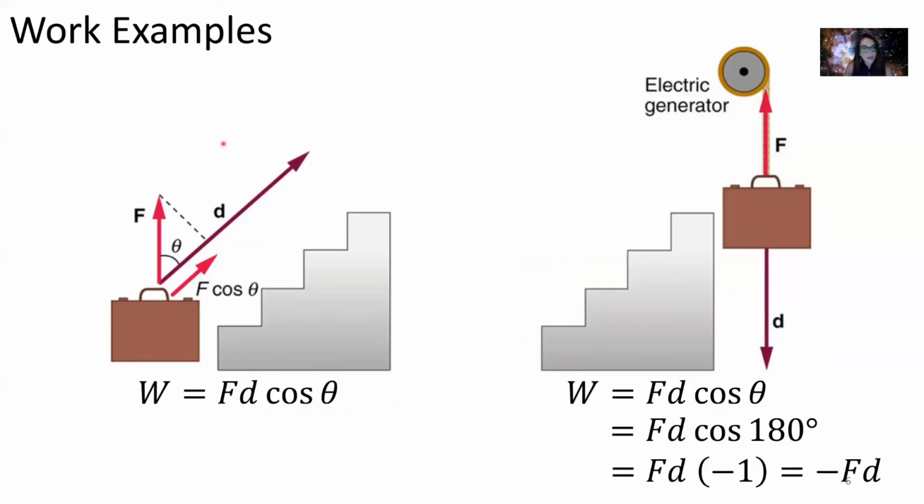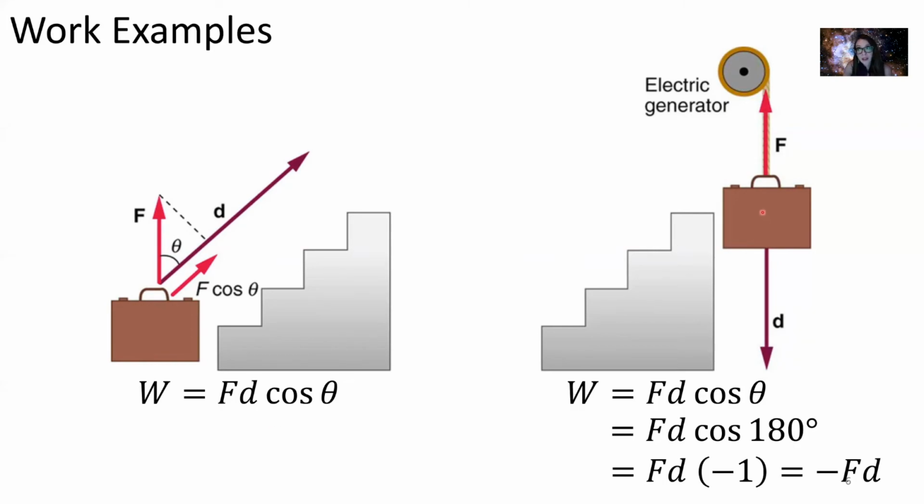Even more examples. Okay, so here, imagine I'm a person holding a suitcase, and I'm exerting a force on the suitcase. That's this force here. But I'm going to take a path, a displacement that takes me up these stairs. Okay, so as I do that, my force is up, but my displacement is up the stairs. So there's an angle between the force that I'm applying on the suitcase and my displacement. So then the work that I do is FD, and whatever this angle here is, FD cosine theta.